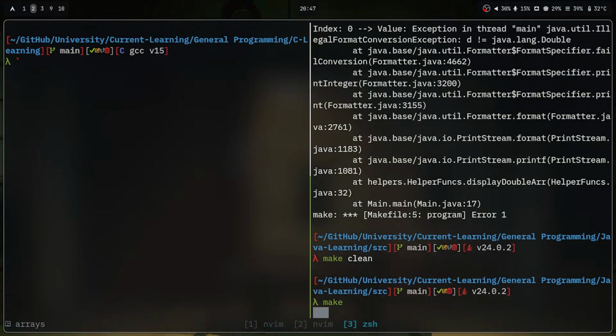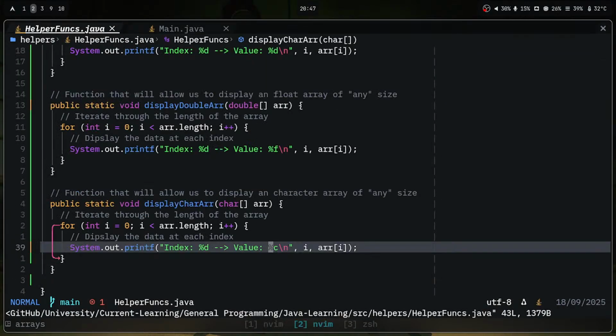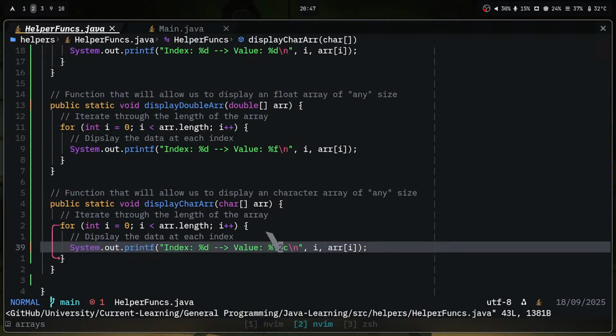Make clean make. Very nice, very nice. 0.2 c. Okay, 0.2 c. Wait, no, you can't 0.2 c something. A character. X, and then this is going to be 9. Oh my god.